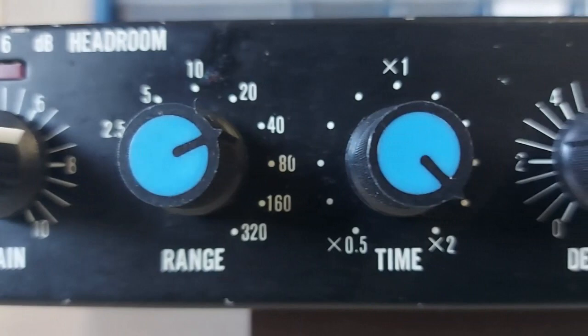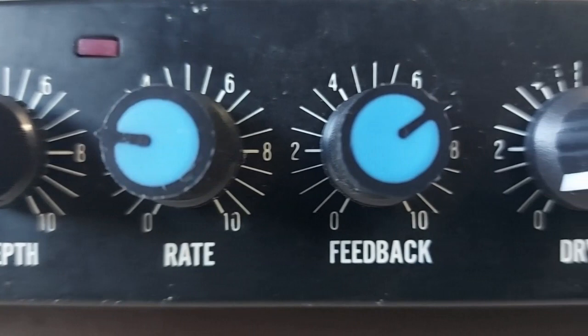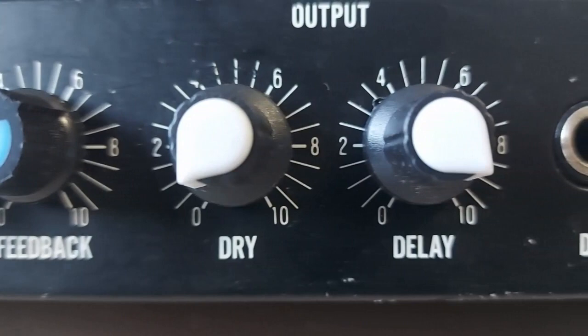The unit has an internal LFO which is controlled by the depth and rate knobs. Above that is an LED that flashes in time with the LFO rate. Next is the feedback control, which can already produce some wild effects, and I suspect it can be fine-tuned by turning one of the screws we saw inside. The final two controls set the output level of the dry signal and the effect.